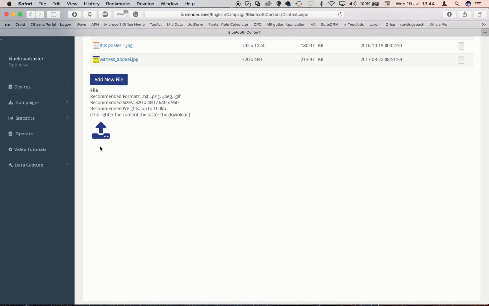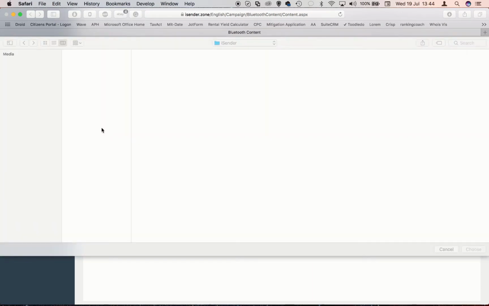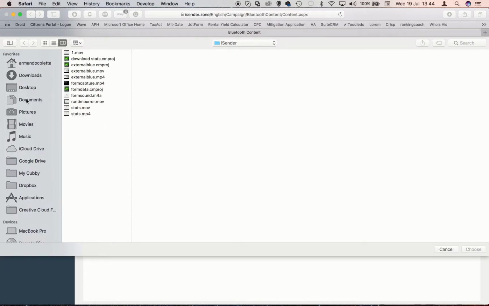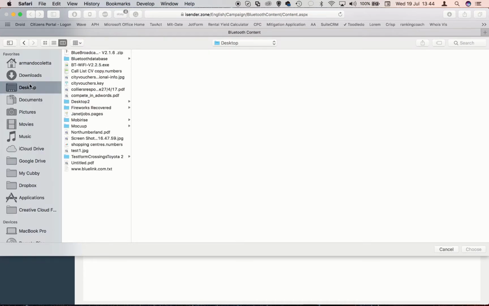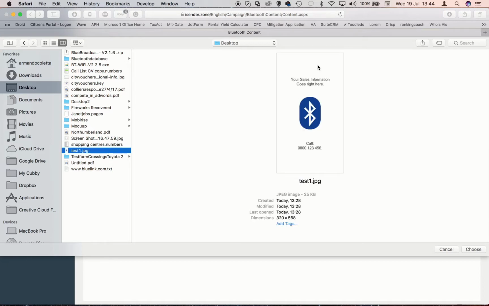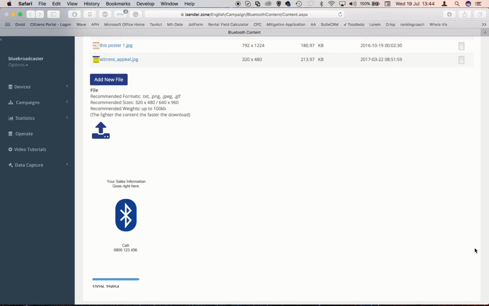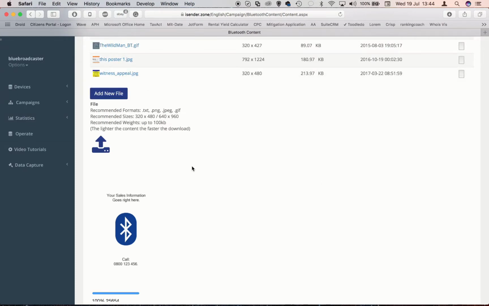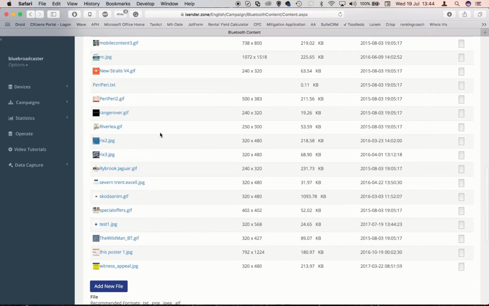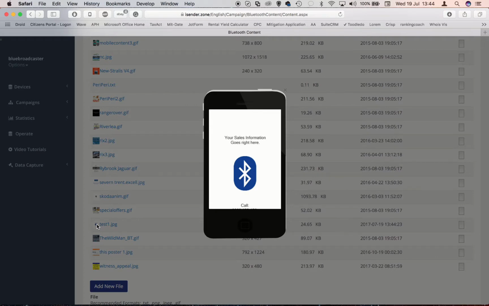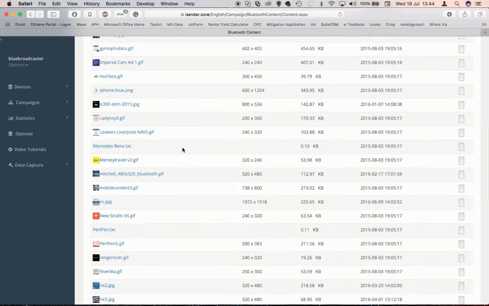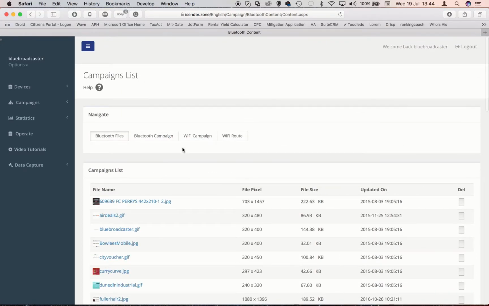Then just click on this up icon, and look for the image that we did before, which is this one here, and click choose, and that will be added to your list of Bluetooth messages, which is this one here. So that's how you do the Bluetooth side.